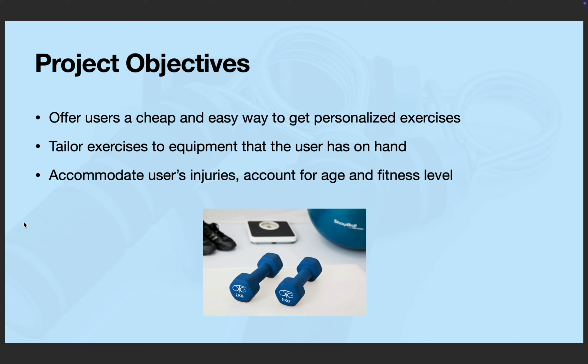What kind of drew me to this was personal training is expensive on one end, and then exercise generating applications or websites that exist right now aren't so tailored. They're usually just retrieval databases that you can kind of filter through for equipment or age or whatever it may be. And I wanted something that was more accommodating for user specific needs, whether it's unorthodox equipment, like you're stuck in a hotel room and you only have a towel and a backpack, but you want to get some stretching or exercising in, or you have a very specific injury that needs to be worked around. The databases for the existing applications are only so big, and a lot of them don't account for things like that. So I want to use the power of LLMs to try to come up with unique exercises for each user.